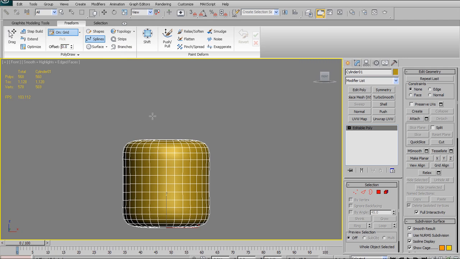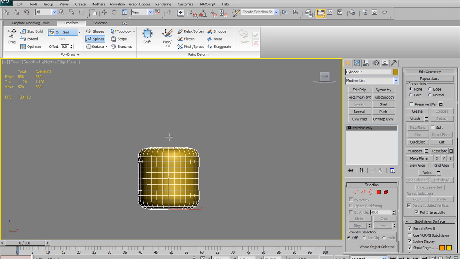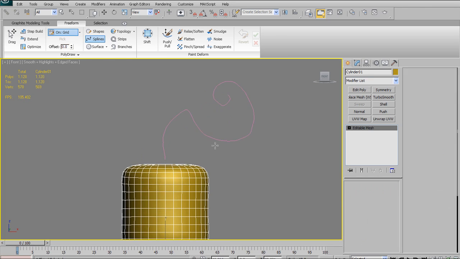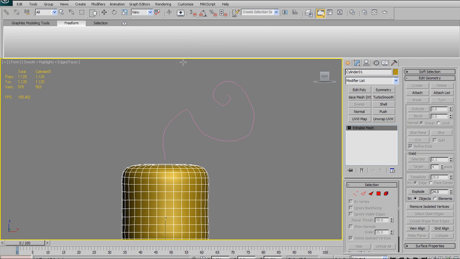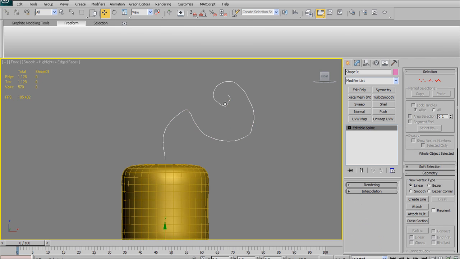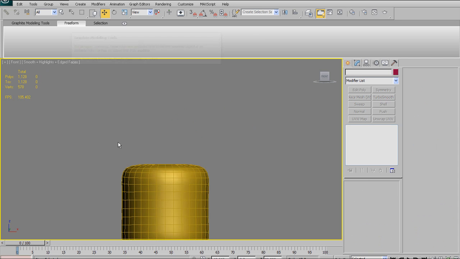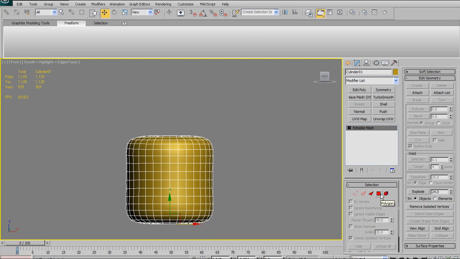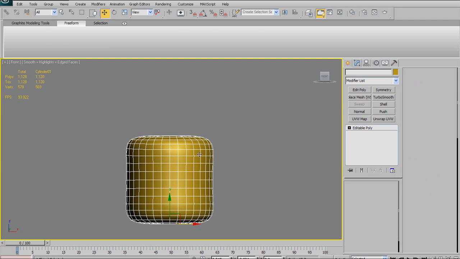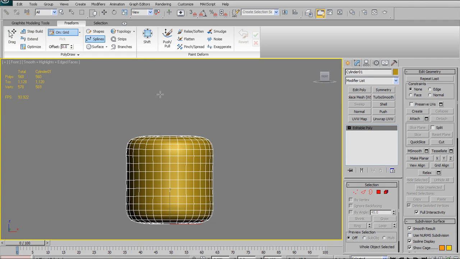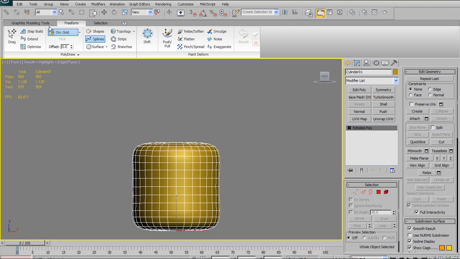So the first one is splines. This one is really cool because it's sort of a freehand way to draw splines and edges. It's very neat and free-flowing, hence the word freeform. So I definitely like that tool because it allows you to get much more pretty and flowing splines than you were previously able to using the old spline tools.